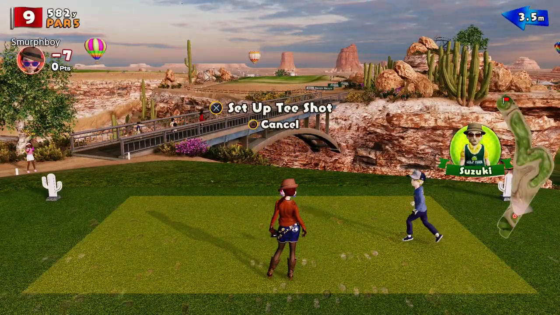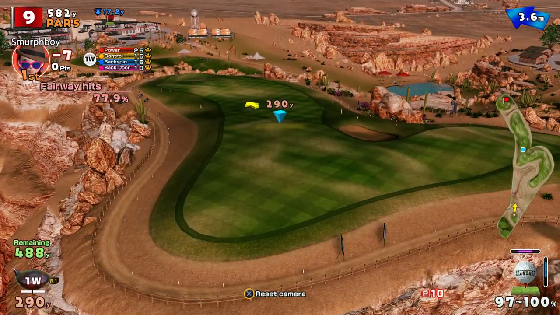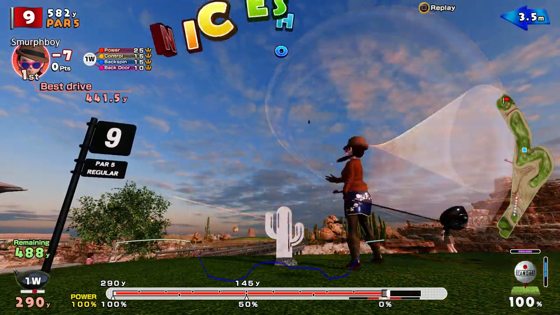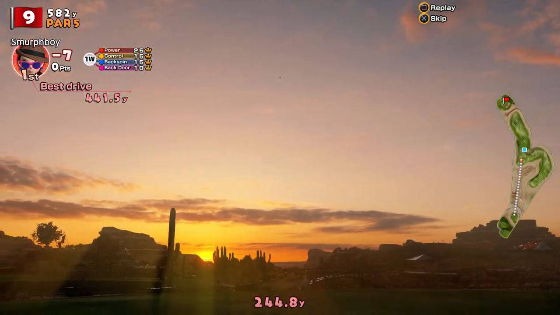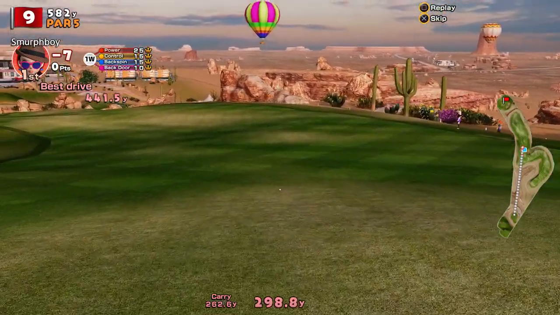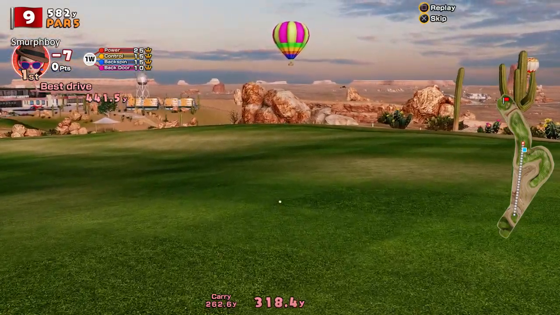And then nine's the big boy. The big boy shot. So this sort of tests your nerve a little bit. The second shot particularly. And the first shot's pretty easy. The second one though, do you go for the pin? That's the $64,000 question. We got a nice roll here. Might get 325 out of it.